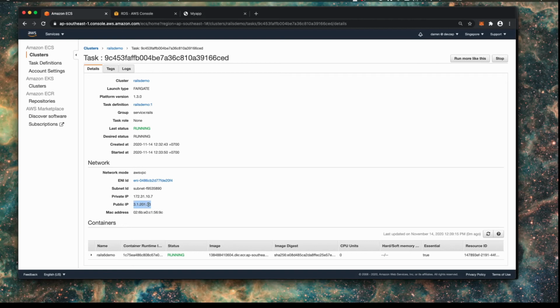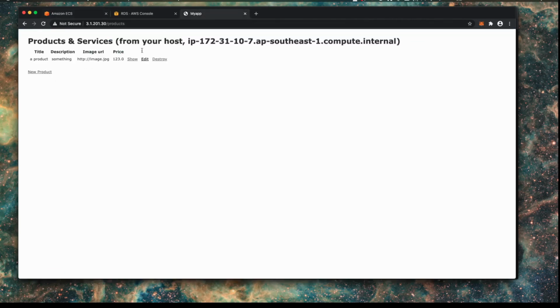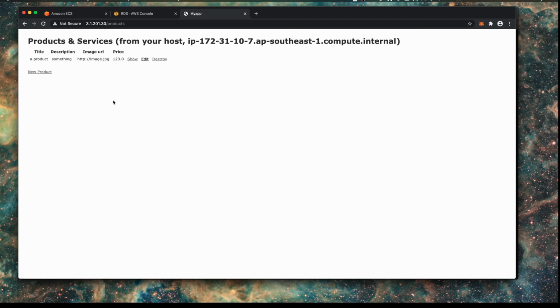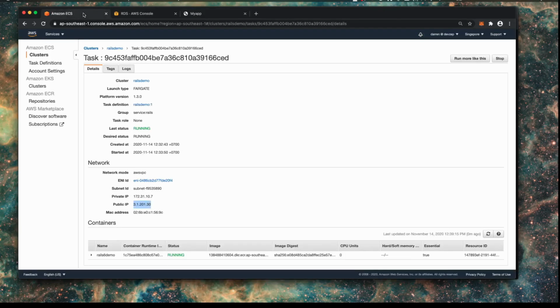But this is now running. I can show you it here. I've already opened it up and saved some product to the database. We can take a look at it and go back and add a new product and so on. So this is all working. I also, like I said, output the host name. This is so that we can try out this entire thing when we run this behind a load balancer. So let's do that right now.